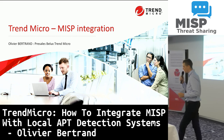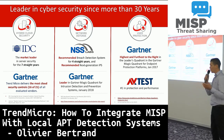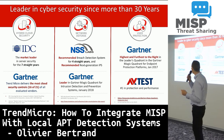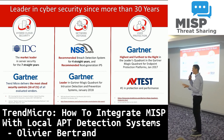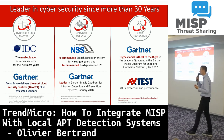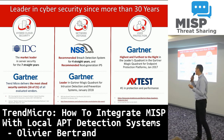Today I would like to talk about the way to integrate the MISP platform and Trend Micro technology. Trend Micro is a leader on the market in cybersecurity point of control since more than 30 years. We are at different locations — you can secure server workloads in on-premise data centers, and we can also apply security policies directly from Amazon, from Azure, and other cloud infrastructure, as well as network inspection.